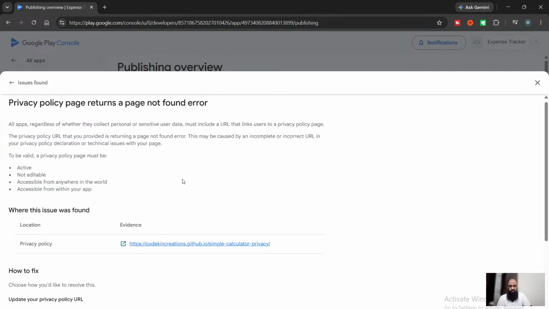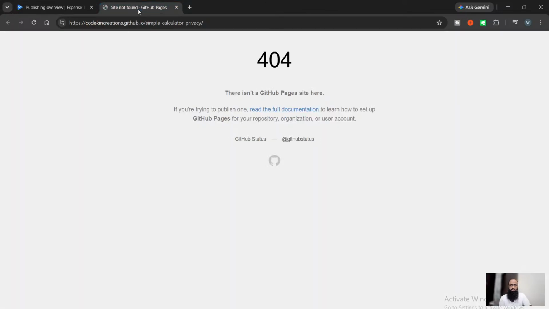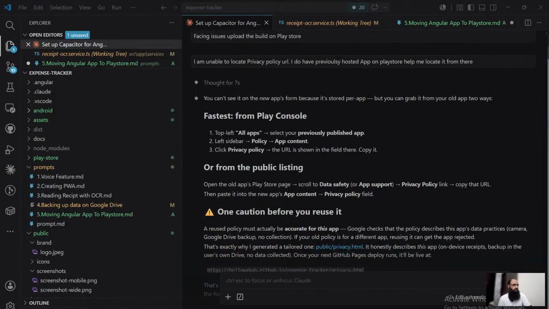So I have provided the privacy policy and it says that the page is not there. So let me just try to figure it out. If I can get hold of that, the site is not properly working. I might need to rehost it. Let me still figure out.